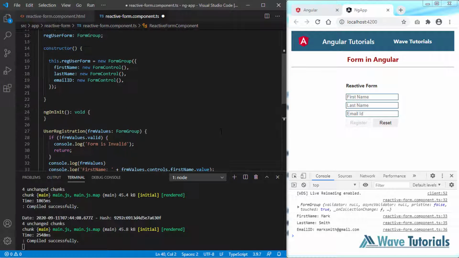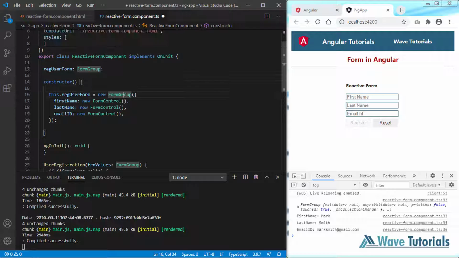So if you notice, the only thing which changed from a template form is that we have to use form group and form control. Here, if we go with the validation, you can also specify the validations, because I discussed that form control also helps you to create validation on a form. So let me show you a basic example of validations here.